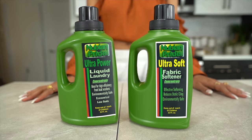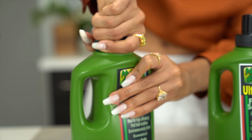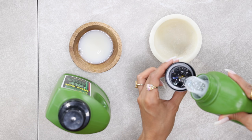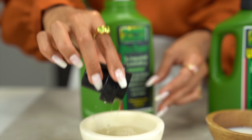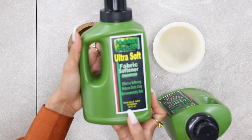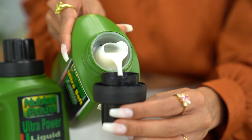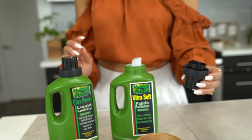Nubian Pride is a green company and all of their products are 100% free of ozone-depleting chemicals and toxic compounds. None of the products are tested on animals and they contain no animal byproducts. The Nubian Pride ultra power liquid detergent is said to be environmentally safe and low suds, but as you can see when I pour it, it has a lot of bubbles and suds. The smell is almost non-existent and very faint, and the consistency is a bit watery. The Nubian Pride ultra soft fabric softener has absolutely no smell — it's a thinner consistency and looks kind of like almond milk. So if you're sensitive to smell or just don't like fragrance on your fabric, this is going to be really good.